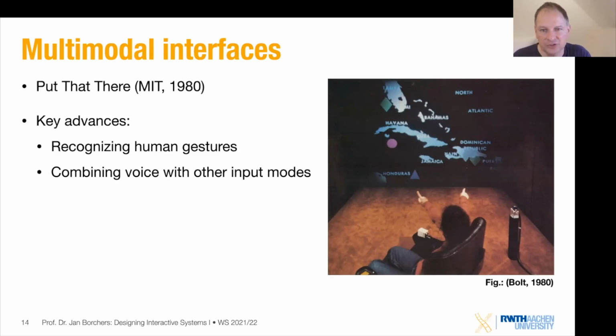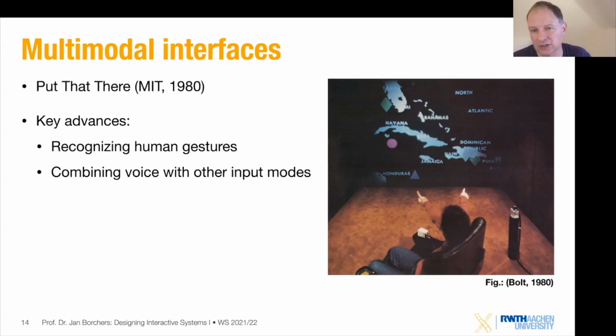The key advance you're going to see here is recognizing human gestures, arm, finger, pointing gestures, and combining that with voice. So gesture plus voice. You will also hear some entertaining synthesized speech from a computer, 1980s style. So it sounds very robotic, but that's how it was. And this was actually a working demo. So this was not made up. This was not faked. This technology actually worked.